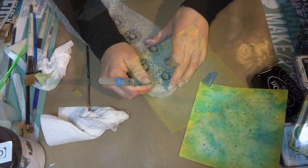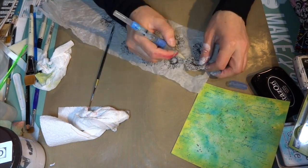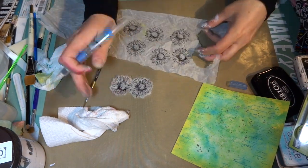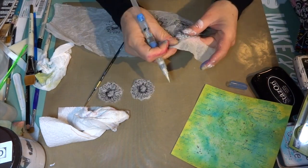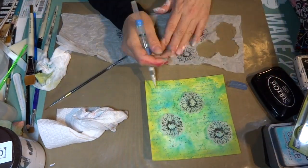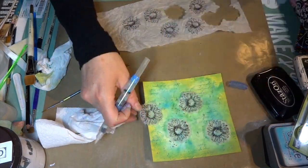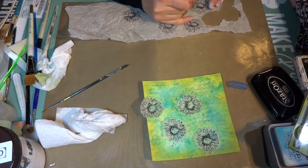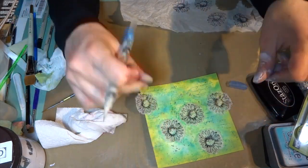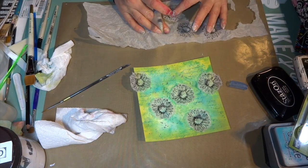Then I used the peacock feather colored distress oxide and a script stamp to further develop my background. And to finish the background, I add some splatters using the black Stabilo art pencil. And finally, I took out an Inkadinkado cling stamp that had a daisy image on it, and I stamped it with StazOn jet black ink on a piece of tissue paper. And right now I am going around the images with a water tank brush so I can just simply lift them out of the tissue paper.